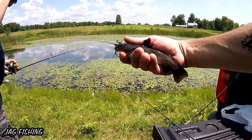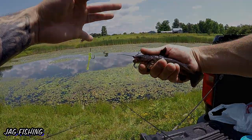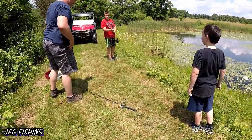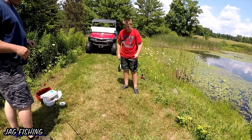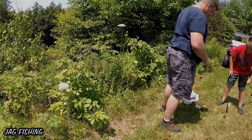All right, guys, there we go. Got this guy on this little rubber lure. Heck yeah, let's see if we can get ourselves another one. Oh, that's a nice one. Huge. That is a nice size. Wow. There we go, guys. Ooh, I like him. Good one. There we go, look at that one. A nice one. That's the biggest one of the day so far. Good deal, man. We were weeding them out.